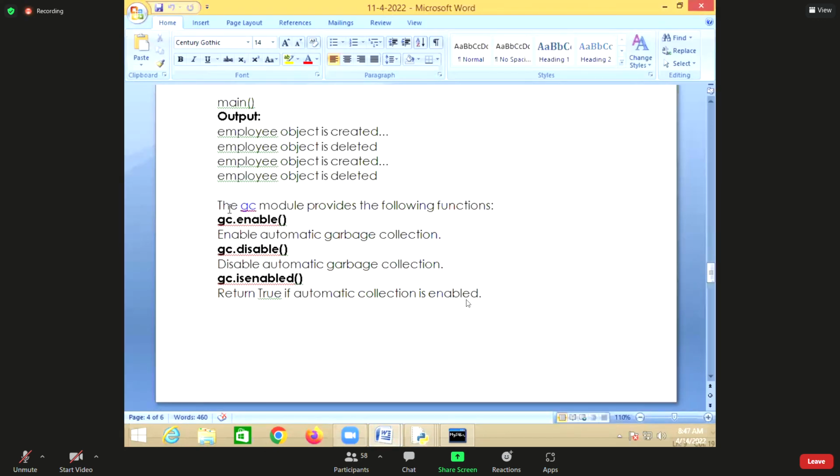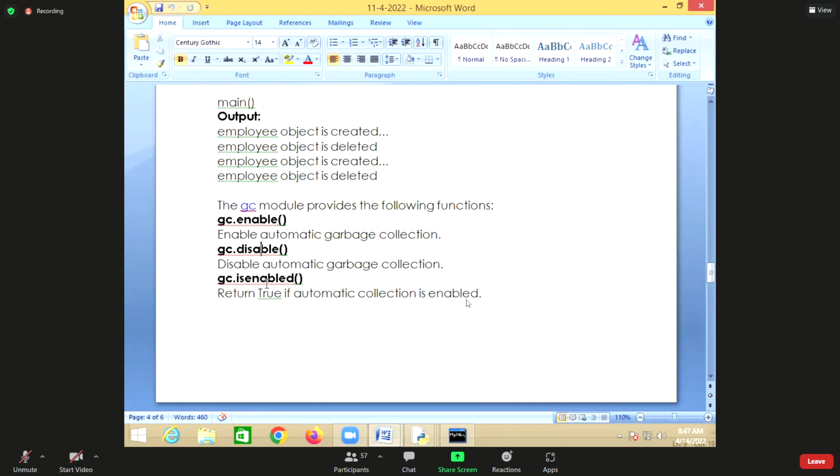So you have a GC module where you can enable or disable garbage collection, but by enabling or disabling, you cannot stop garbage collection. Generally they have provided these functions, but disable doesn't mean it will disable garbage collection.